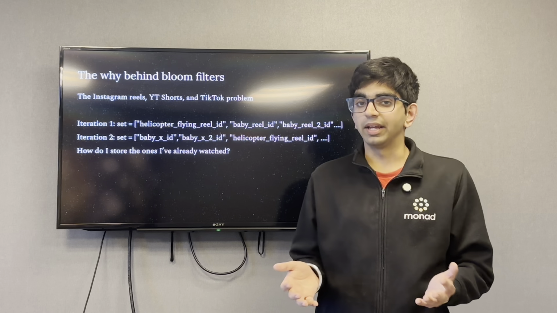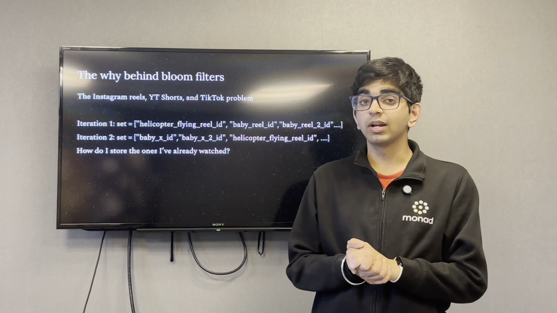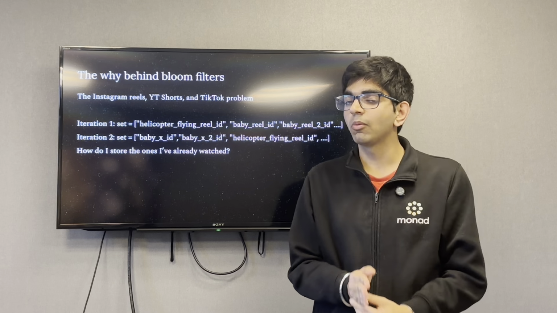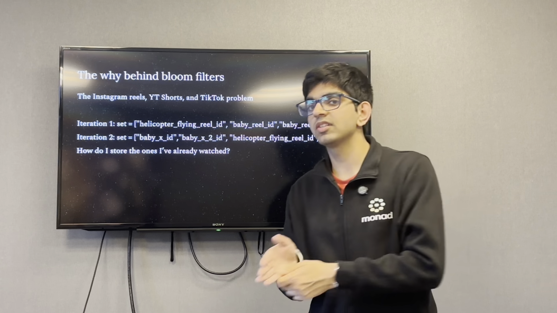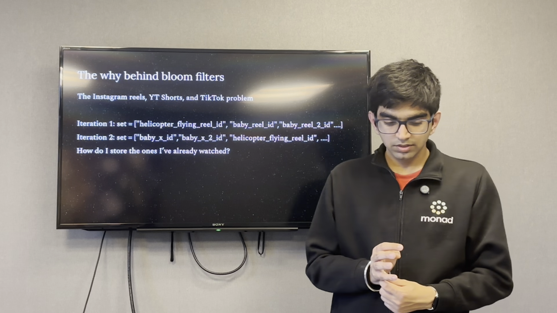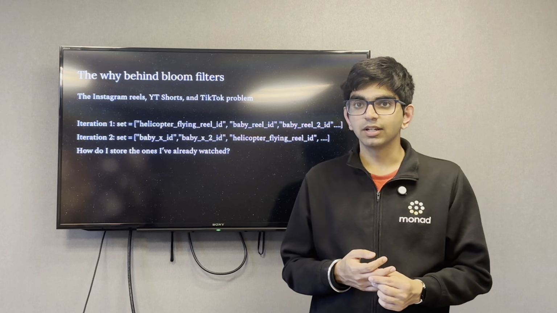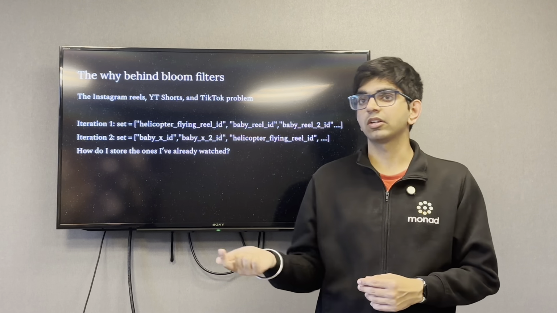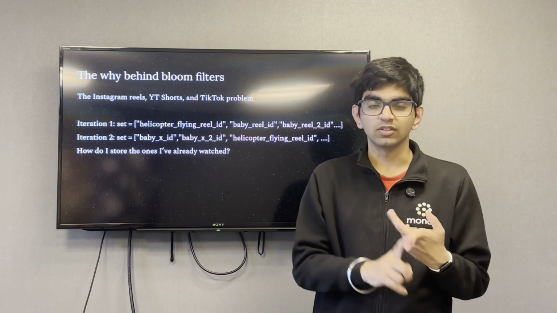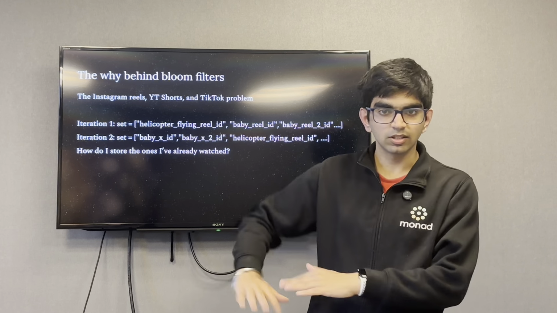So, firstly, the why behind Bloom filters. Why do we even need a thing called Bloom filters, and what is the problem statement that leads us to a solution like Bloom filters? So, let's consider we have an app like Instagram or TikTok, essentially any one of those with scrollable content. So, reels and things within those realms.